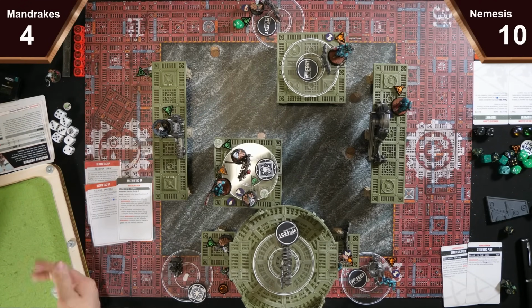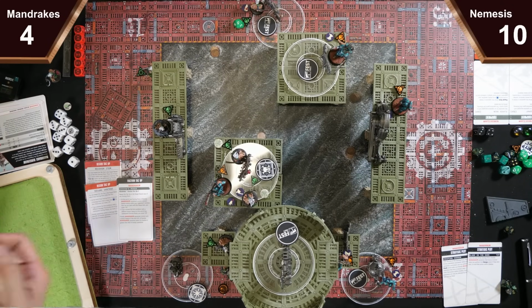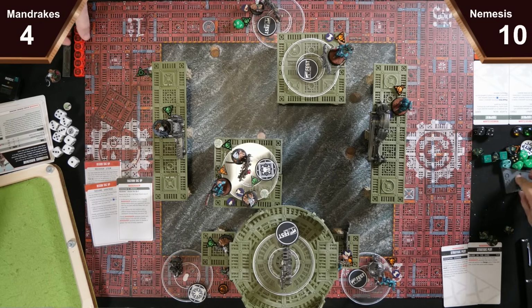Roll initiative. I have a 1. I have a 5. So you take it again. I will take the initiative. So I go to 3 command points. I go to 7, because I've barely been spending them, but probably not this turn.